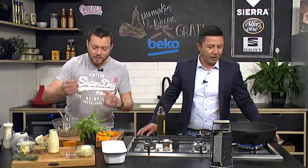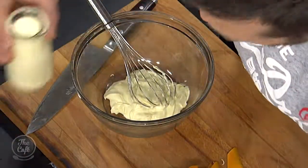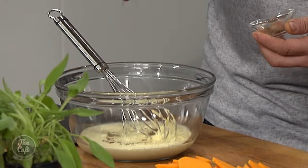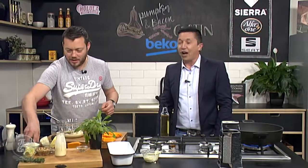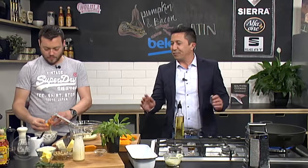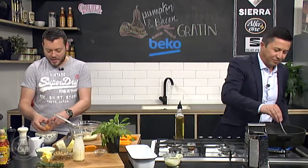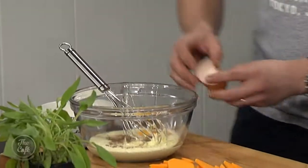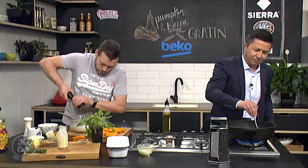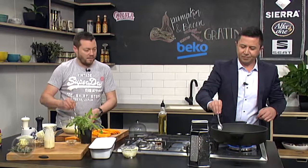We're going to get some cream into there — a nice creamy layer. So I've got some crème fraîche, and that goes in the bowl, plus a little bit of cream as well. Crème fraîche and cream, and bacon and cheese — a little bit of nutmeg as well. And then I've got a couple of egg yolks going in here as well. That's just going to help enrich it and help set it. So we're just going to mix all that around with a little bit of salt and pepper. This is smelling so good — and that's good to go for our cream layer.